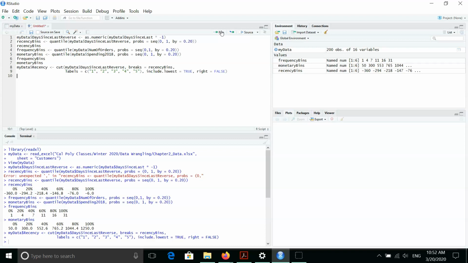And we are going to do the same thing for the frequency and the monetary value. To save some time, I'm going to copy this line of code and paste them here and make some changes to my code.